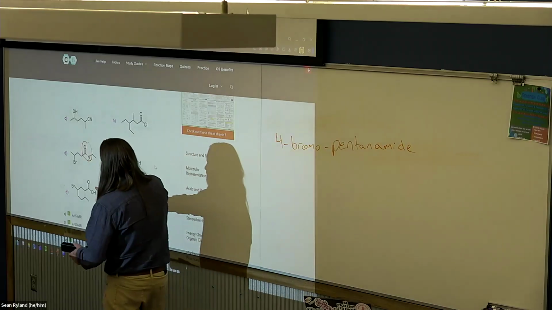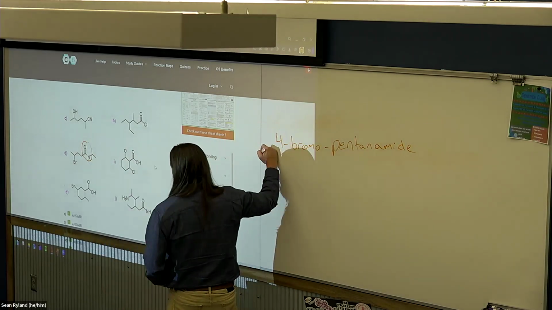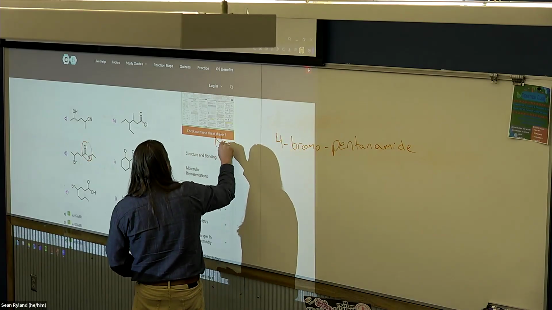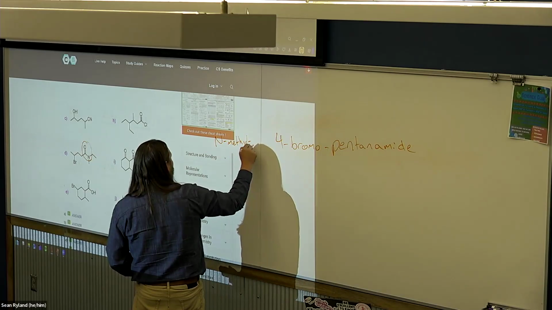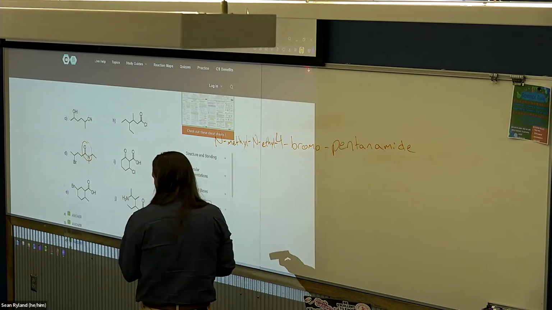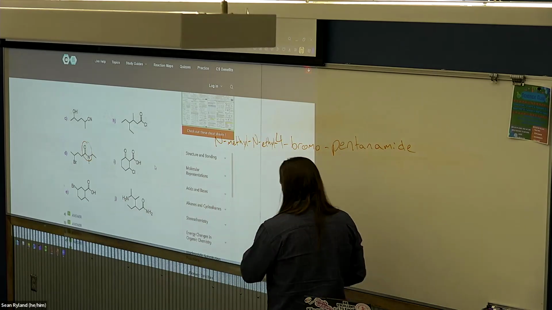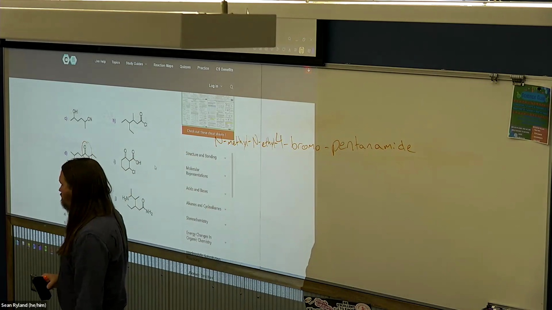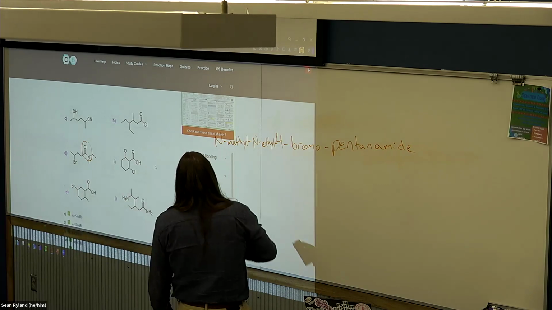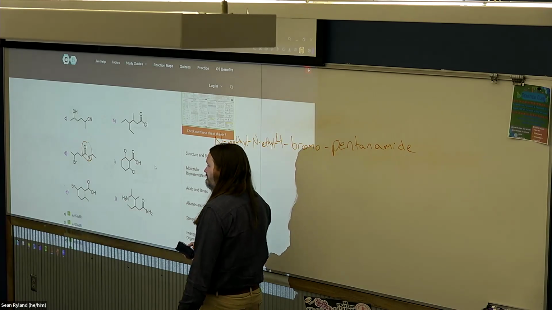And then we just have those other two groups, an ethyl and a methyl, both on the nitrogen. So all one word. N-ethyl-N-methyl, then bromopentanamide. That's right, it has two things. And this is the one time when you do have to have the N, because we're using the atomic symbol, right?